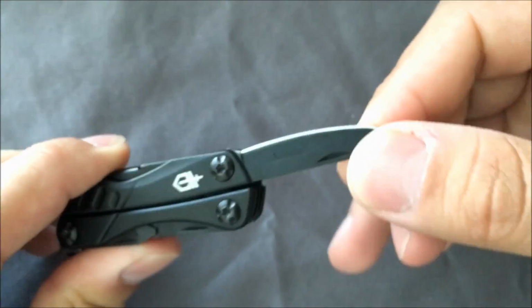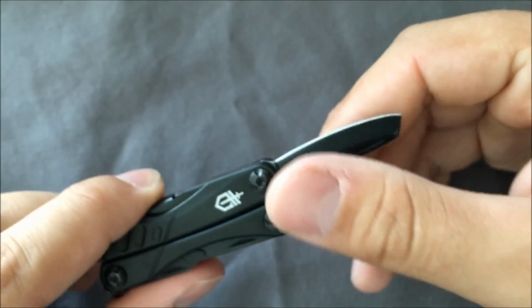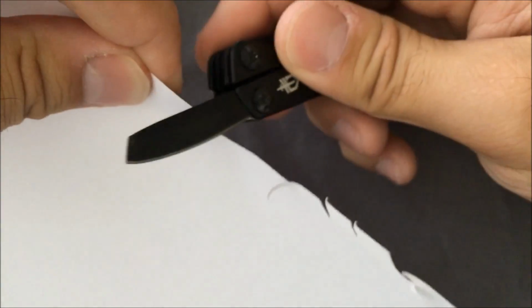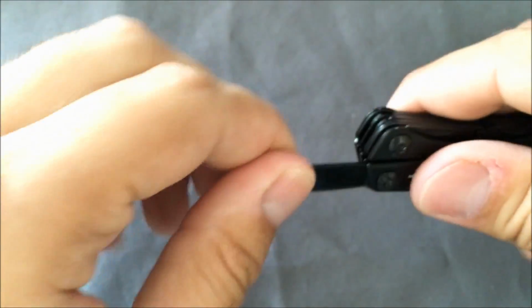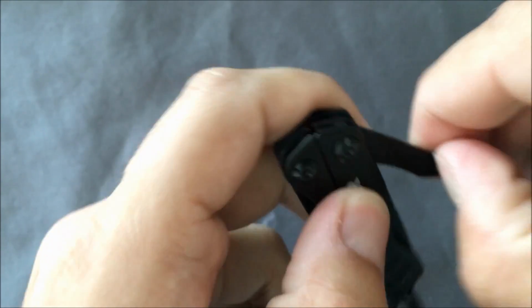Here is your fixed blade. It's got a little oil on it, and it is sharp right out of the box, which is cool. Look at that. Shave paper out of the box. Flipping on the other side here.